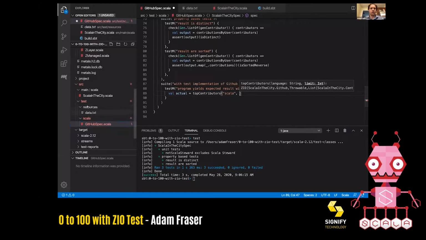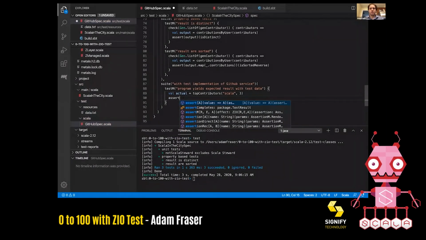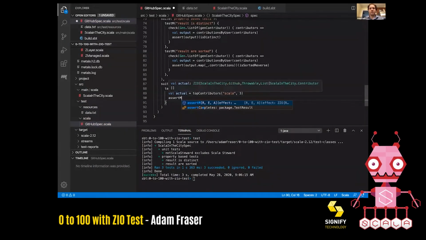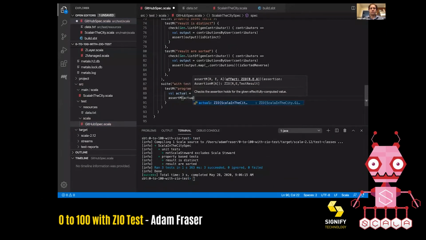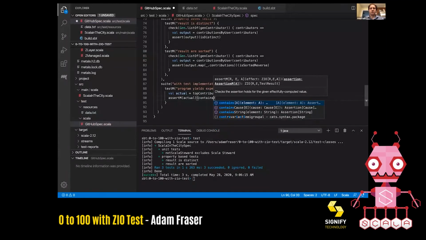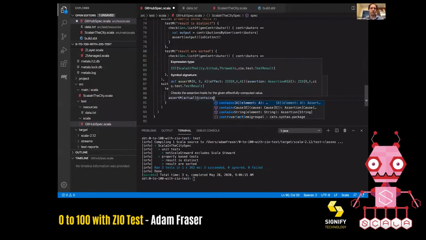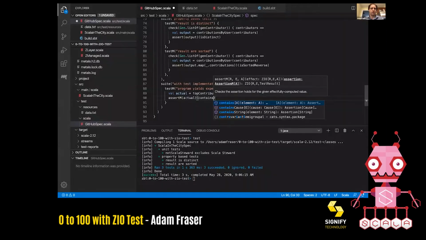And I've only got 3 repositories I put in my test data. So we'll just use 3 there. And then if I'm testing something that's an effect here, this is a ZIO, then I can just use assertM instead of assert. So I can assertM that actual, and then I can use this contains assertion to test that it has a certain value in it.